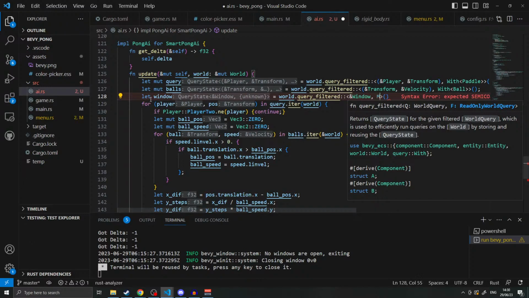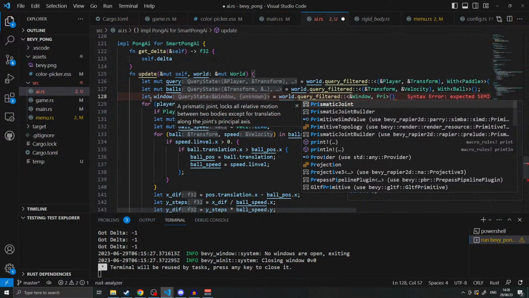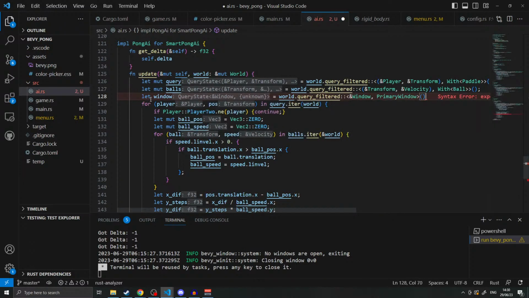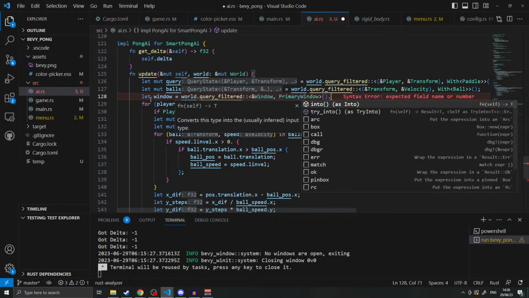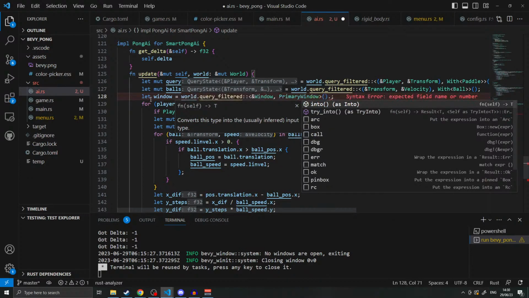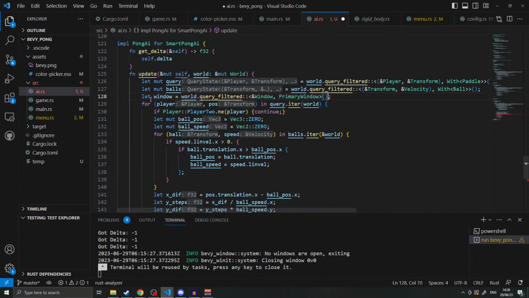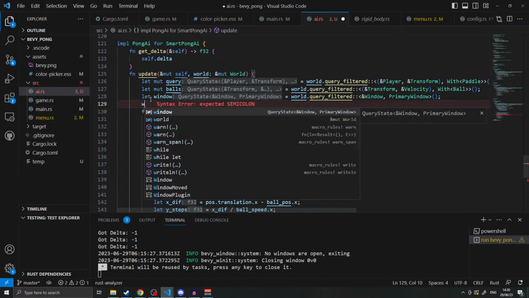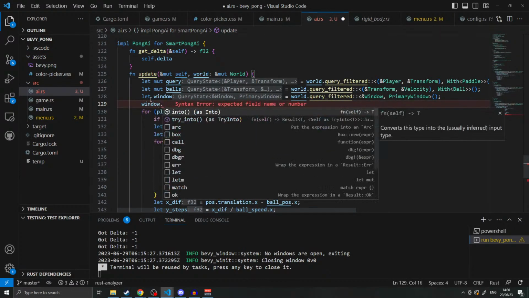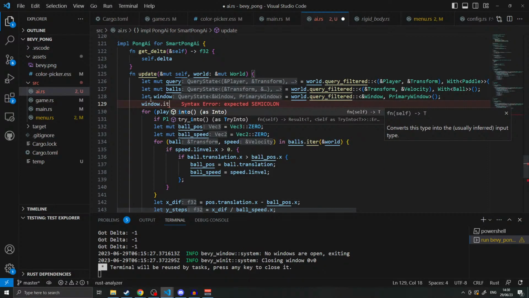We want main primary window dot... window dot iter.